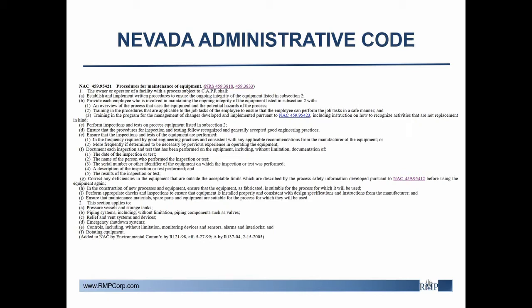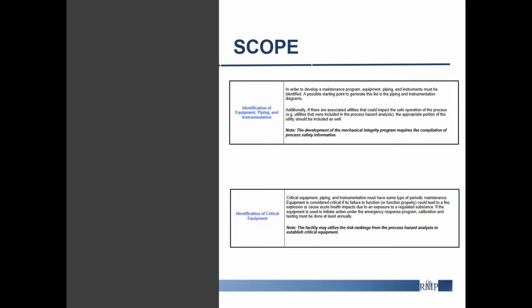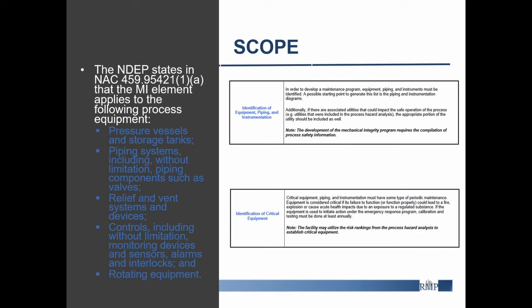Moving on, MI activities cover the entire life cycle of the covered equipment, not just the ongoing maintenance activities, and therefore many requirements of the MI element may not be completely implemented. On this slide, I have two cutouts from Nevada's helpful guidance on developing mechanical integrity programs. These are listed for each CAPP element on the NDEP's website, and we'll have a link to that later on in the presentation. Looking along the left-hand side, we see the scope of the mechanical integrity standard, which can be a little bit confusing because this list appears to be incomplete, and several clarifications are necessary.